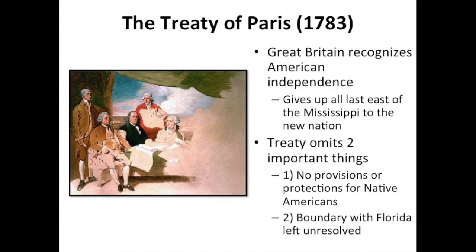After Yorktown, the American delegation goes to France to negotiate the treaty that would end the war. It's led by Ben Franklin, who is there in the center in the dark coat. John Adams is sitting to his right, and John Jay — who would become the first Chief Justice of the U.S. Supreme Court in 1789 — is standing up on the far left. If you're wondering what happened to the right-hand side of this painting, the British, still humiliated over losing the war, refused to sit to be painted at this treaty negotiation, so that side was just left blank.